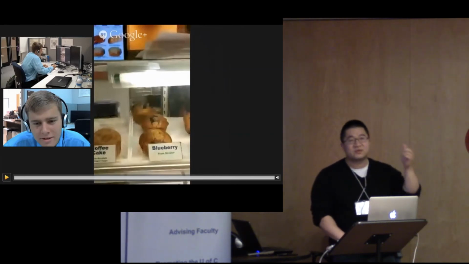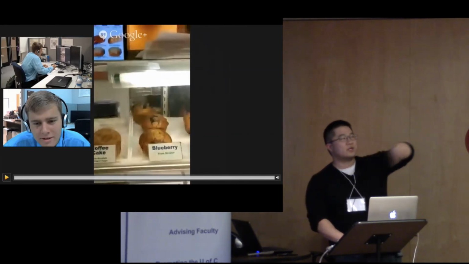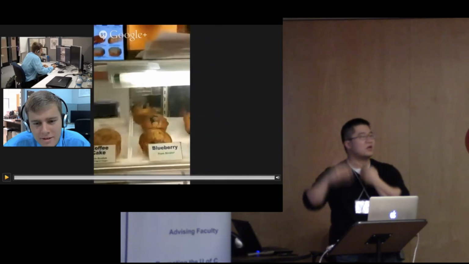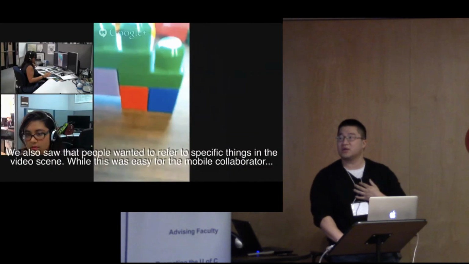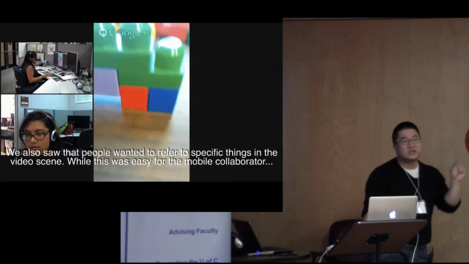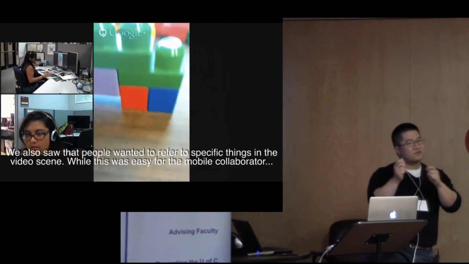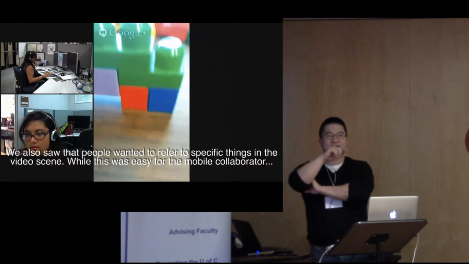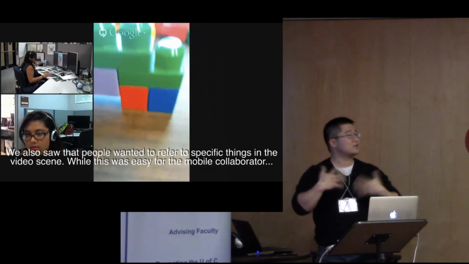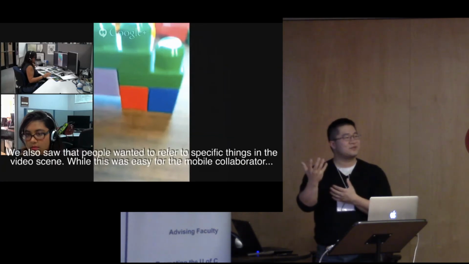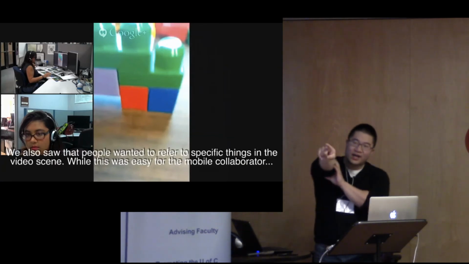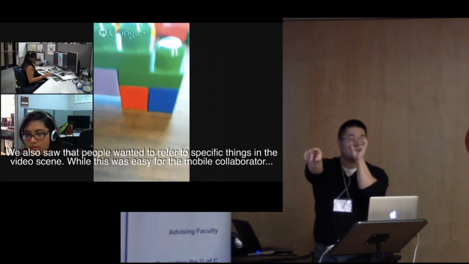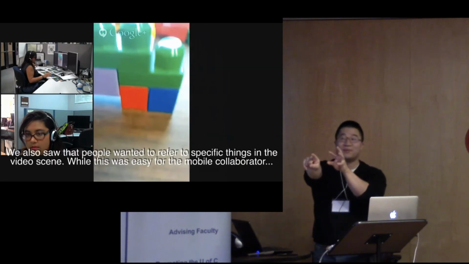So these are simple technology problems that hopefully we can resolve with more computational power, better cameras, or a higher speed mobile network. But we also saw a whole bunch of interesting behaviors where the mobile conferencing tool completely prevented things. In this case, you're going to see pointing behavior that works and also pointing behavior that doesn't work. And this is something that's very normal in everyday conversation. I can point at that sign, and you know that I'm pointing at a sign because you can hear me say that, and you can see my hand.